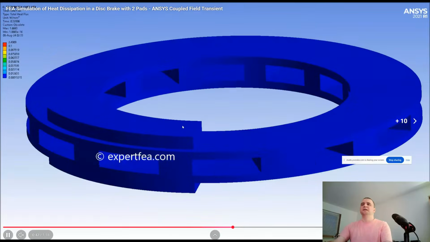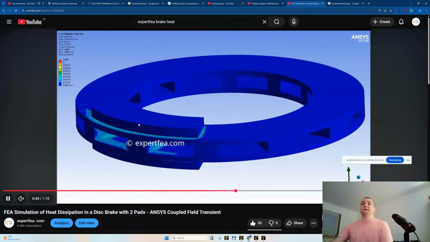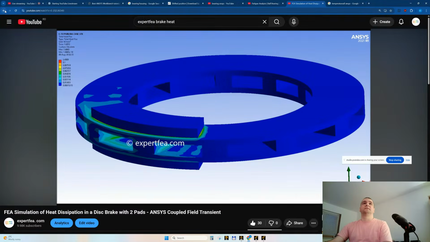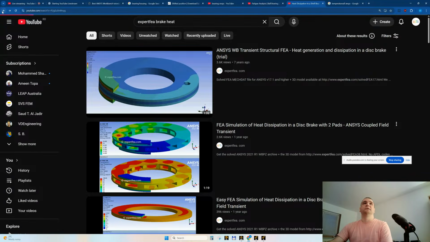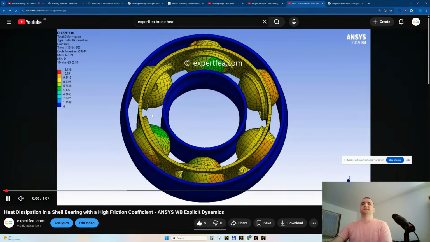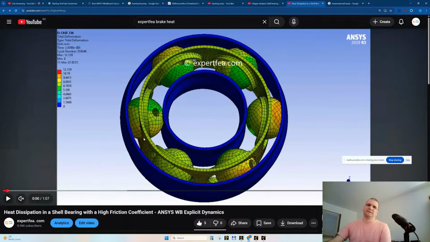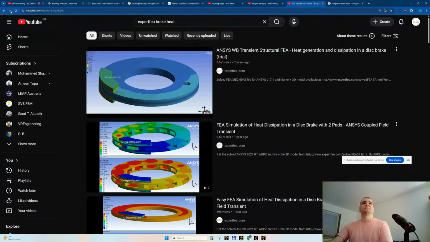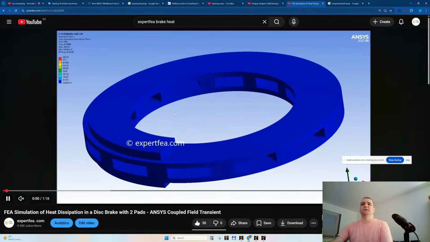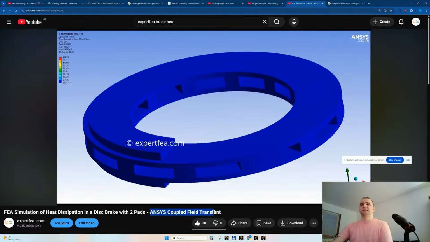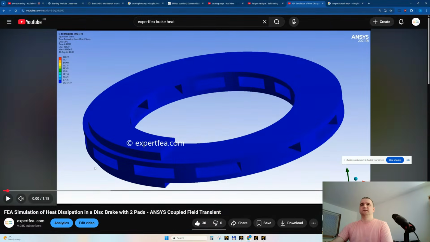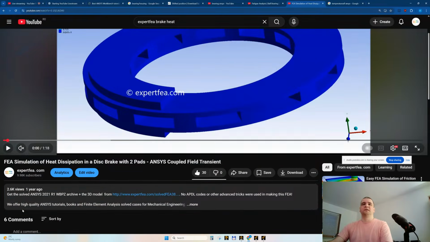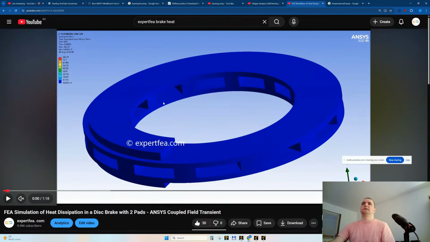This is a forced reaction. So this is the second way. As I told you in the beginning, this is the beginner way, the kids way, let's say, and this is the more professional way, using ANSYS coupled field transient. And yes, I have the simulation. Anytime you can download it, take it, and you will see what boundary conditions I have used there.